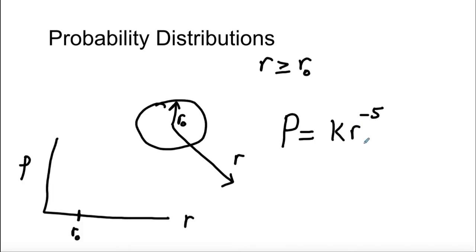As we increase the value of r, this is going to die off more quickly. So it's going to look something like this. It's some sort of decaying function that decays to 0 as r gets large, because remember this is just equivalent to k over r to the 5th, right? So the bigger the r is, the smaller this probability is. Okay, and so we have some sort of probability function that looks like this. It's very high next to the treehouse, and then it dies off. So that's what our probability distribution is.